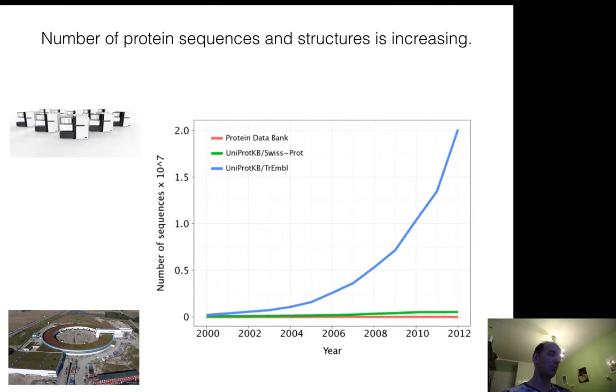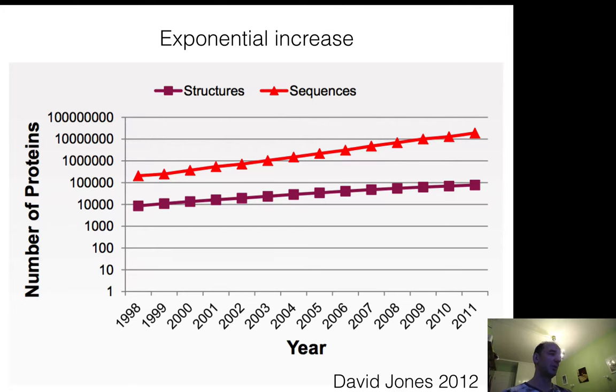So this is just to show what the gaps are. The number of sequences you have, even in UniProt, is millions of sequences, while the number of structures is in the order of thousands, probably 100,000, maybe a bit more today. So you want to bring this gap together. If you look at the log plot, it doesn't look that bad, but you can still see that the sequence database grows faster than the structural database. There are at least two orders of magnitude difference now, and probably three orders soon.